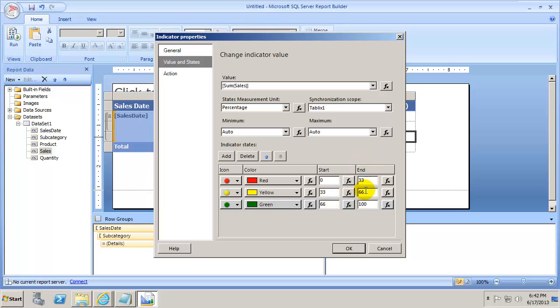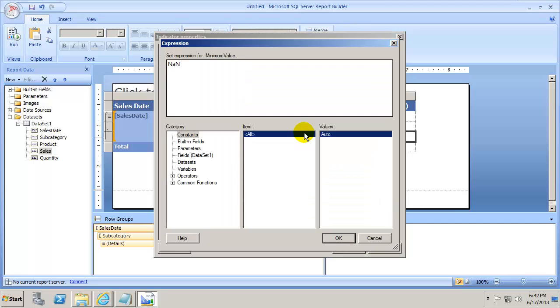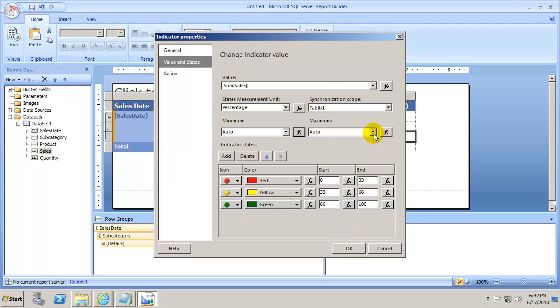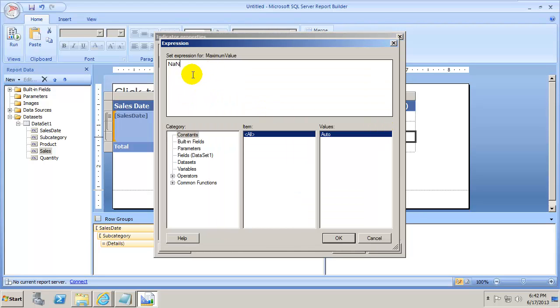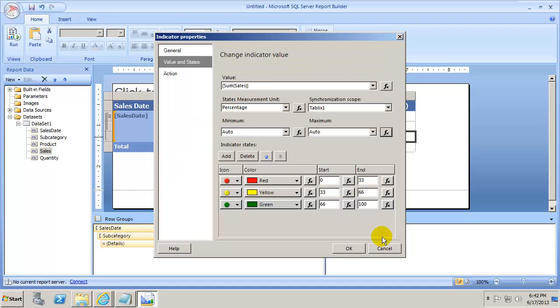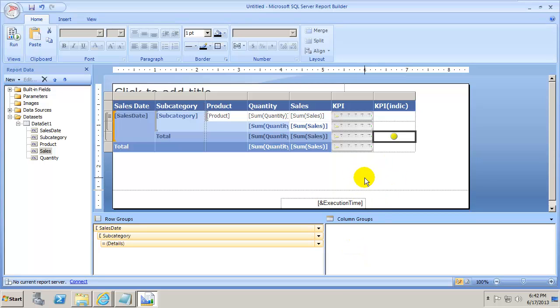Now, usually what I'll do is I'll change that if I want to. Like maybe I put in something maximum like equal to 0 or minimum or whatever else. In this case, we're just letting it do it, but usually I'll put equal to 0 or equal to some sort of value that we consider good for our target. Maybe it's year over year. Who knows? It can be so many different things whenever we make these things. Okay, let me just click OK, though, and leave it for our purposes of our actual discussion here.